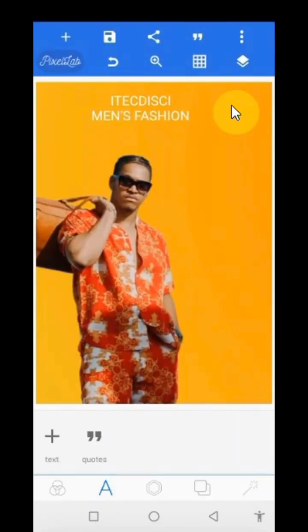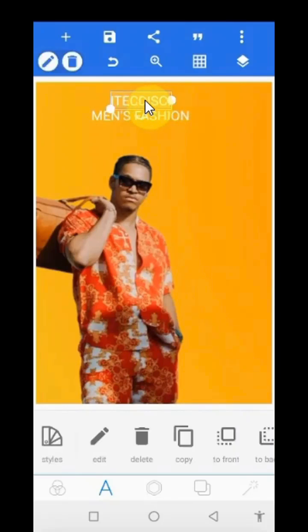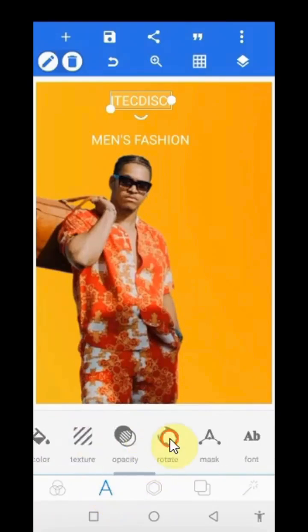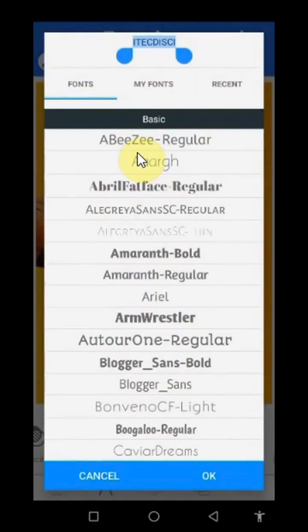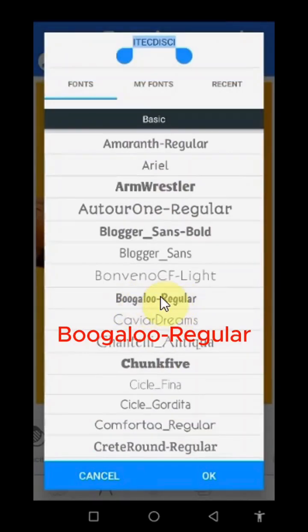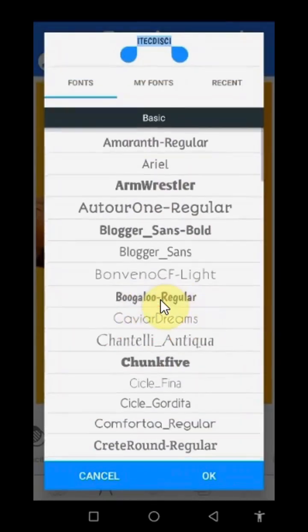Now what I'm going to do is to start formatting and then start styling these texts here, the header and the subheading. For the header here, I'm going to increase the font. Let me space this. So I'm going to change the font. Now I have to make sure that this A is still selected. So I'm just going to come here and look for font. So I'm going to be going with a font called Boogaloo Regular, this one here. So I'm going to click on it. So it changes the font. Once you click on it, you will notice that this font here changed. So you click on this OK.